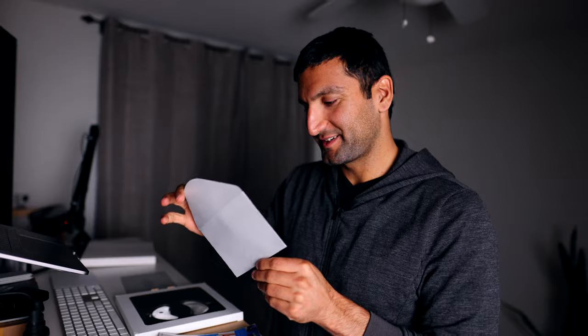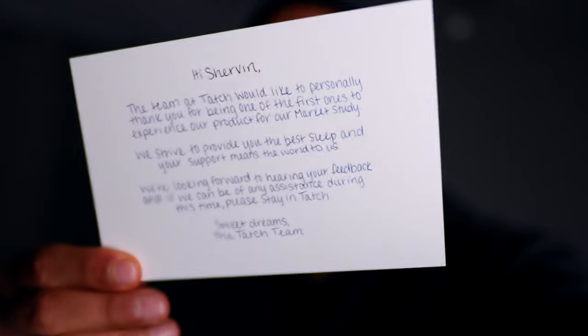Your personalized sleep shortcut — the beautiful little pamphlet. So what's gonna happen is I'm gonna wear this one night, I'm gonna ship it back, and then I'll have a call with a sleep consultant or sleep expert, whatever you wanna call it. And they're gonna tell me what they learned about my sleep using this data, and how I can improve my sleep. We got a beautiful letter here. So they're just thanking me for being one of the very first to try this. I was truly honored. Thank you so much. I'm excited to test this out, give a little feedback, as well as show you what the experience is like.